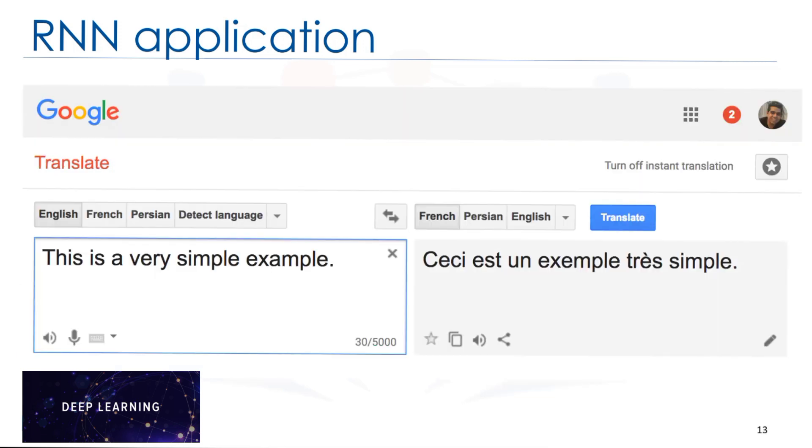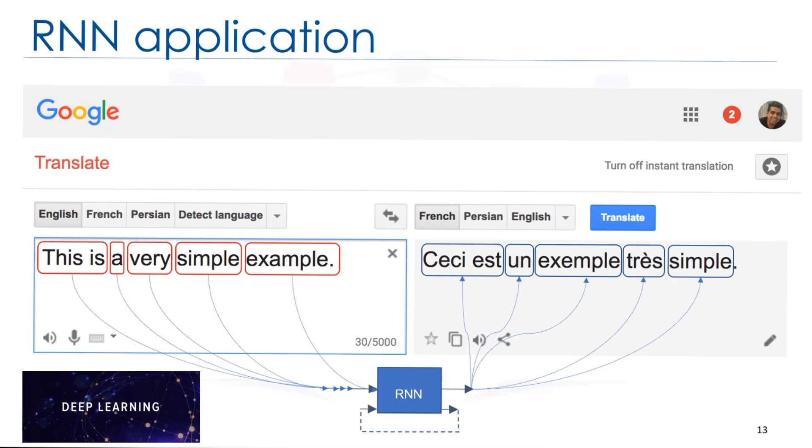When needing quick translation of certain words into another language, a great many people today use the translation service of Google Translator. We enter a sequence of words in English, and it outputs a sequence of words in French, as seen here. This type of text translation is another example of how RNNs can be used. This task is not based on a word-by-word translation and applying grammar rules. Instead, it is a probability model that has been trained on lots of data where the exact same text is translated into another language.